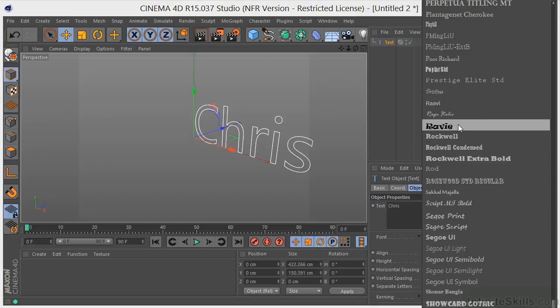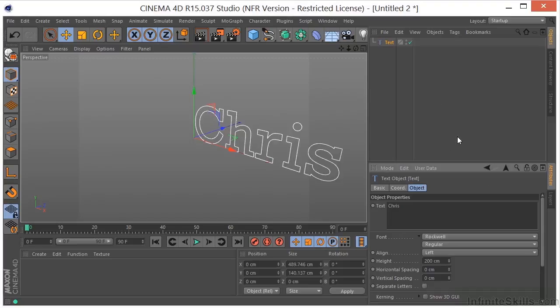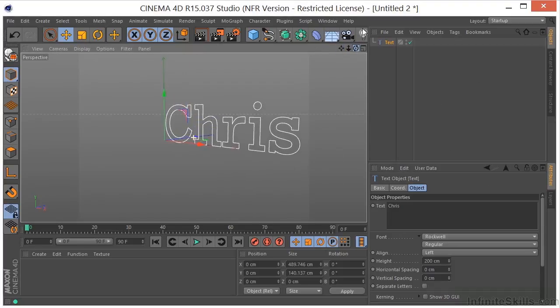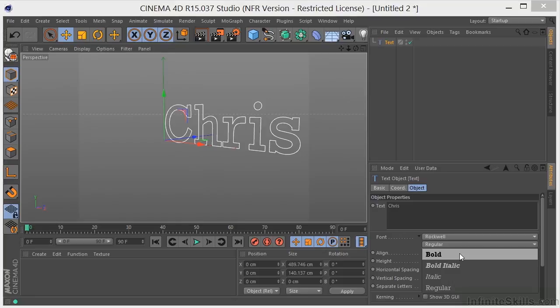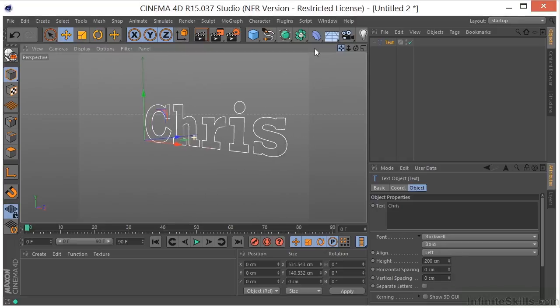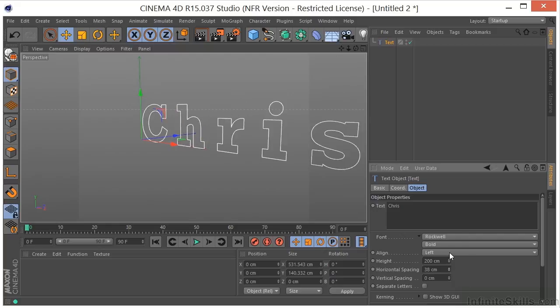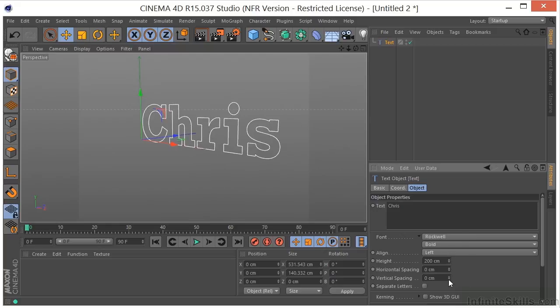So I'm going to click something like Rockwell. We can control the bold, italic, regular. This is going to change depending on the font that you have. Horizontal spacing. Vertical spacing. That's actually not going to change in this case.